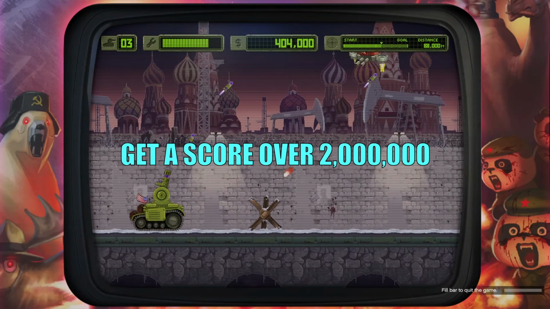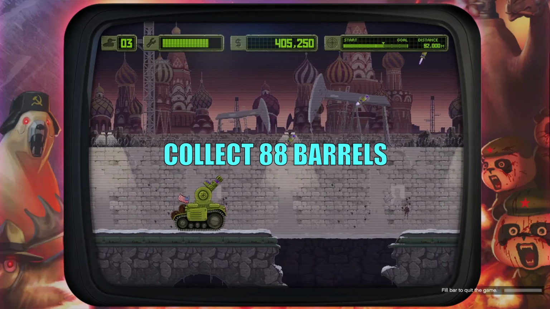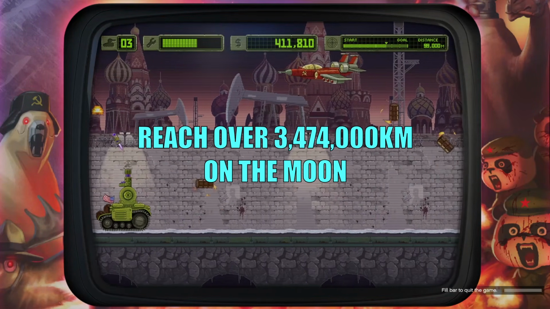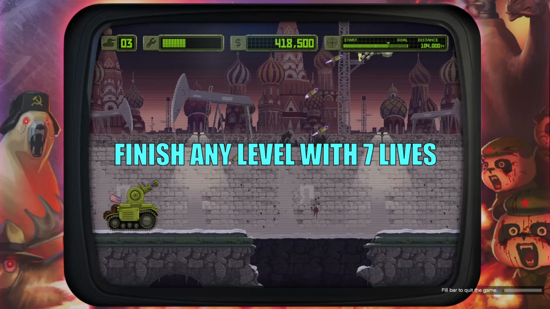Score over 2 million points in a single playthrough, collect 88 barrels in a single playthrough, kill 100 animals in a single playthrough, and travel 3,474,000 kilometers on the moon, and finish any level of Invade and Persuade with over 7 lives.